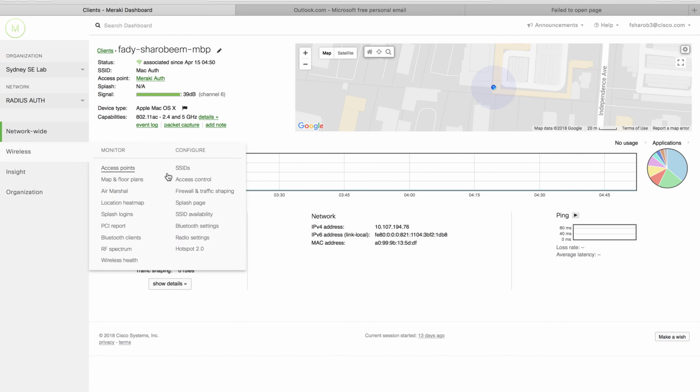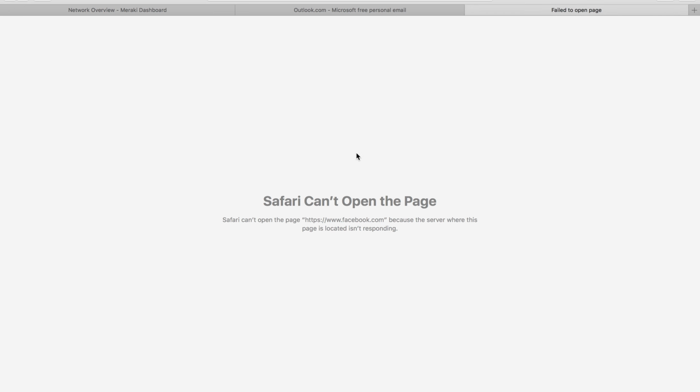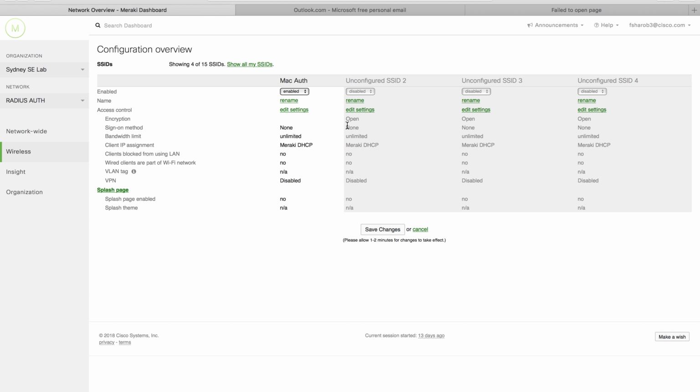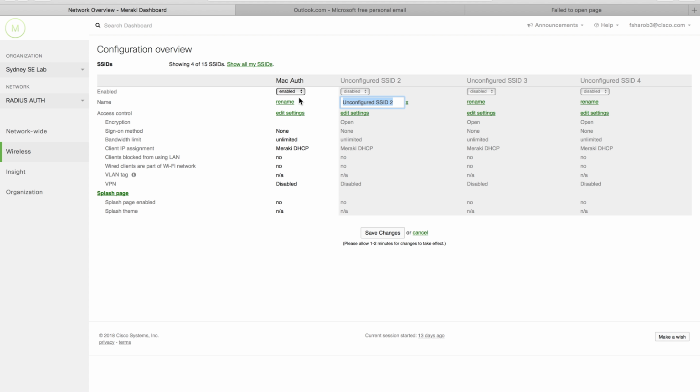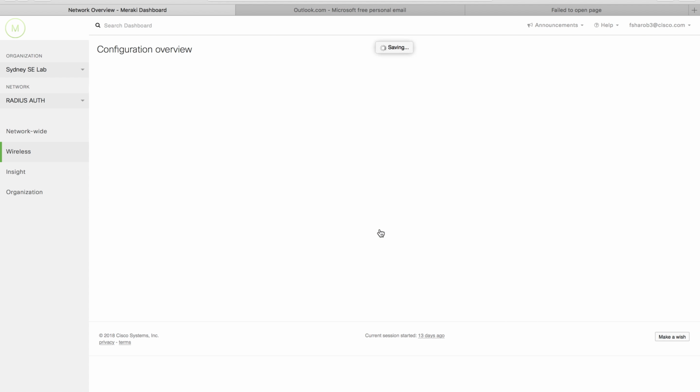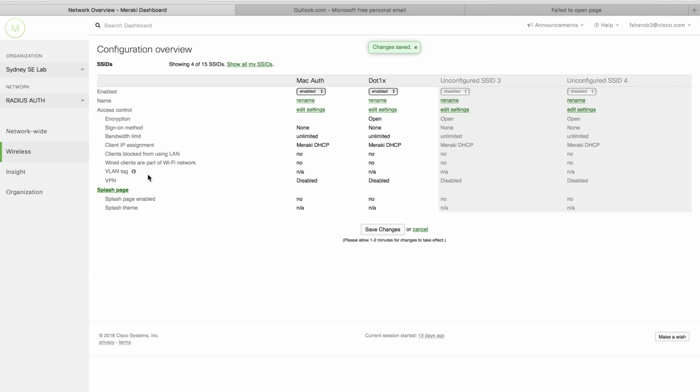Now I need to create this SSID. So go here to SSID. So as you can see here, Facebook, we couldn't log into Facebook. I'll just rename this one to the .1x. Of course, I need to enable it. Save. Good.